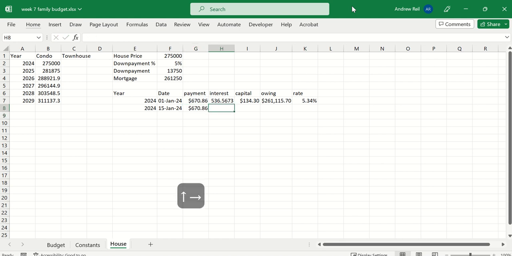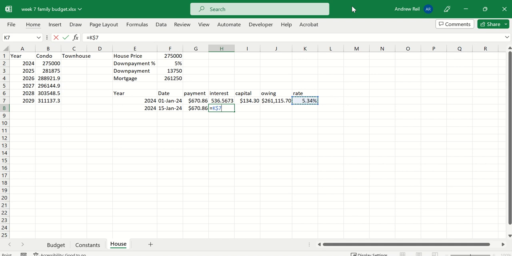Enter. And the interest, though, is equal to the interest rate, and this time I am F4ing it. I'm going to F4 it twice, and the reason is I'm going to copy all these formulae over to the right for the townhouse, and I want it to be able to have its own rate.